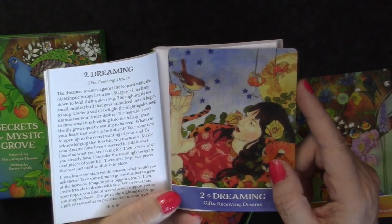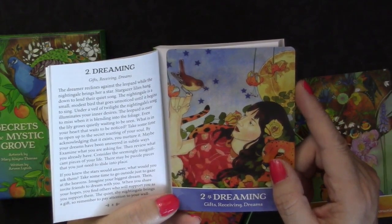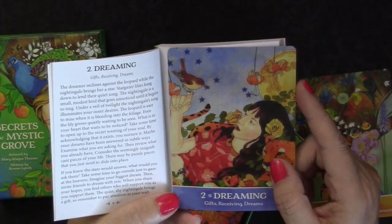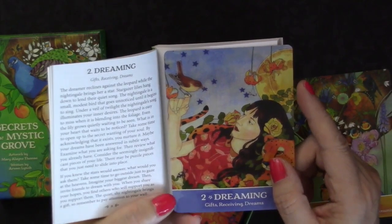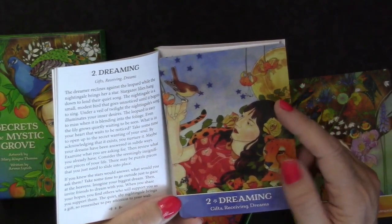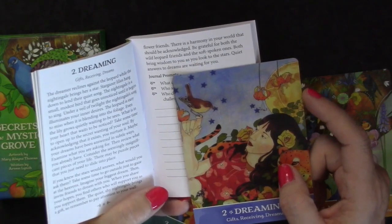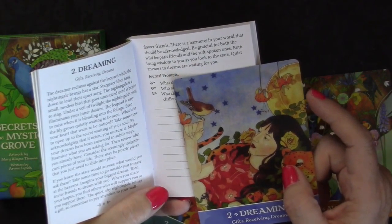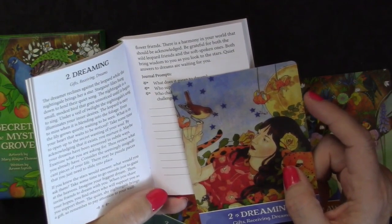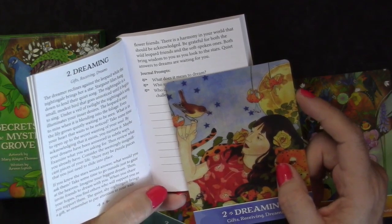Take some time to open up the secret wanting of your soul. By acknowledging that it exists, you nurture it. Maybe your dreams have been answered in subtle ways. Examine what you're asking for, then review what you already have. Consider the seemingly insignificant pieces of your life. There may be puzzle pieces that you just need to slide into place. If you knew the stars would answer, what would you ask them? Take some time to go outside just to gaze at the heavens. Imagine your biggest dreams, then invite friends to dream with you. When you share your hopes, you find others who will support you as you support them.